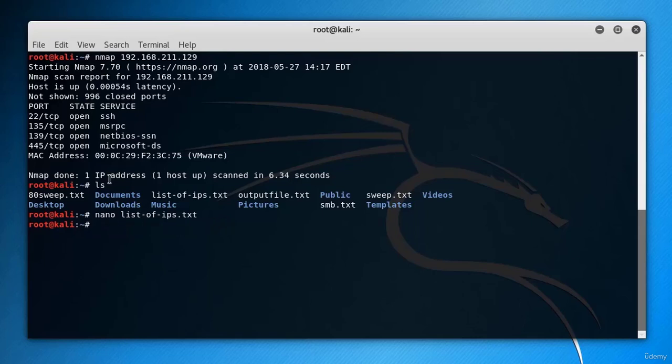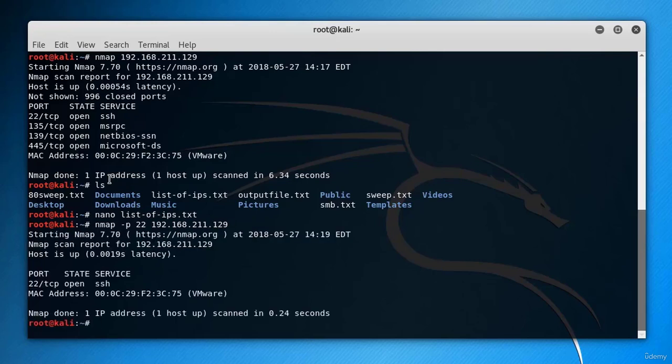Going forward, we will see how to select ports or range of ports in order to scan. If you want to scan a certain port, this is the command you need to issue: the -p attribute, and after that the number of the port or numbers of certain ports in a comma-separated list. And then you put the IP of the target machine, then you press enter. Here we see that the SSH port on the target machine is open.